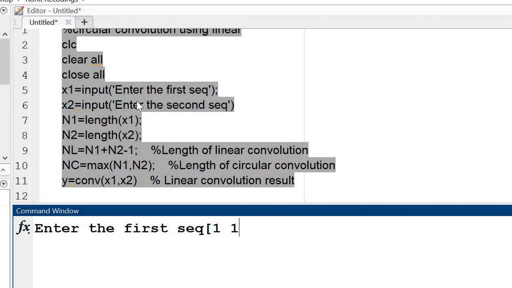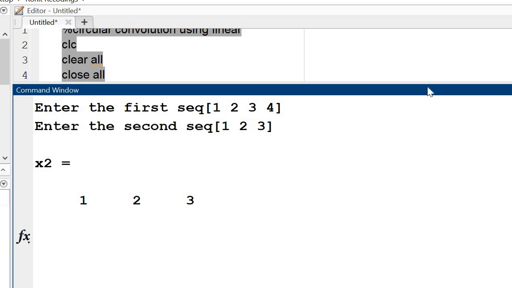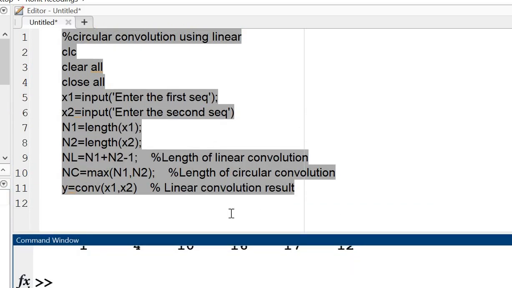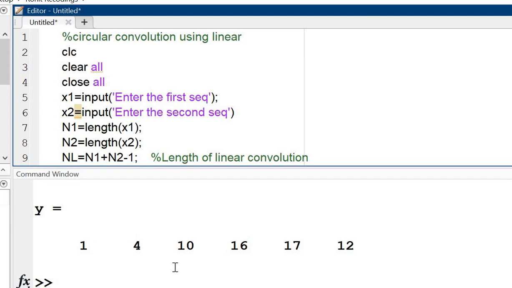First sequence I am taking 1, 2, 3, 4. Second sequence I am taking 1, 2, 3. Okay. Now the result is in the, this is my conv command. Okay, in between your x1 and x2. So the result is this one. Now this is our result, 1, 4, 10, 16, 17 and 12.